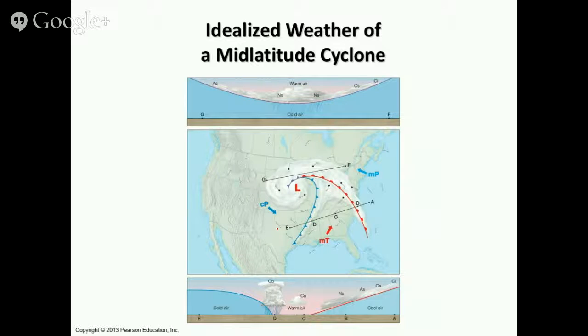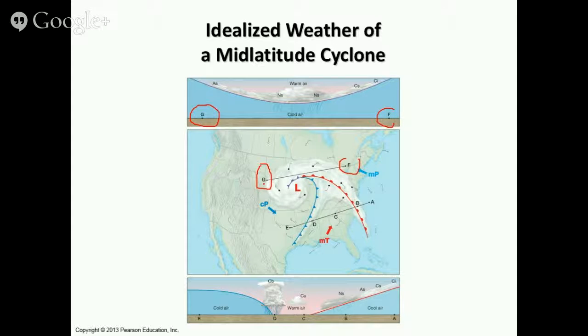Idealized weather within this, here's a tough scenario. We'll work on this a couple times in class. This is profiling from the standpoint of weather. Look at the letters here. You have 2 extensions between G and F on the map. And what we see in the map above, or the geography above, we have G and F.